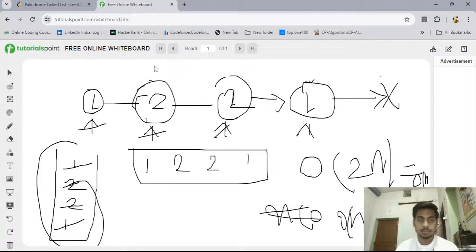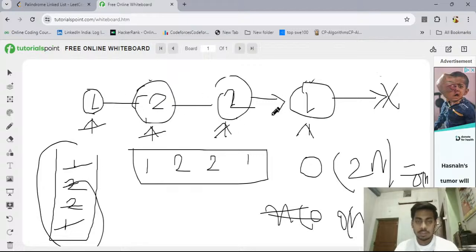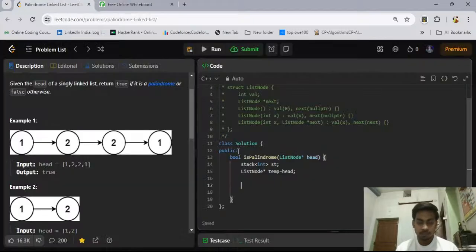What is our first step? We first store all the elements into the stack. So we take a while loop: if temp is not equal to null, then st dot push, we push the value at that pointer, temp arrow val.